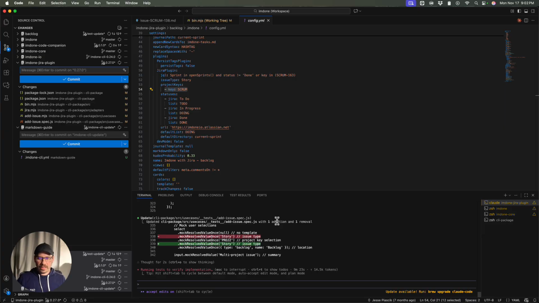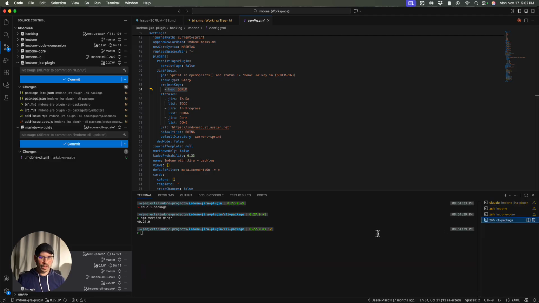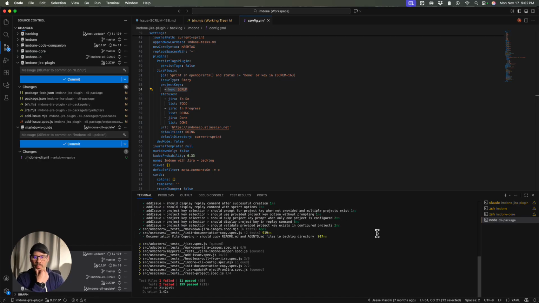I think we might need to interrupt and run these tests. So since I can't bounce it off of you, and because I'm recording, I'm going to interrupt, and I'm going to go to my other window here, and I'm going to run tests. So npm test, let's see what happens.